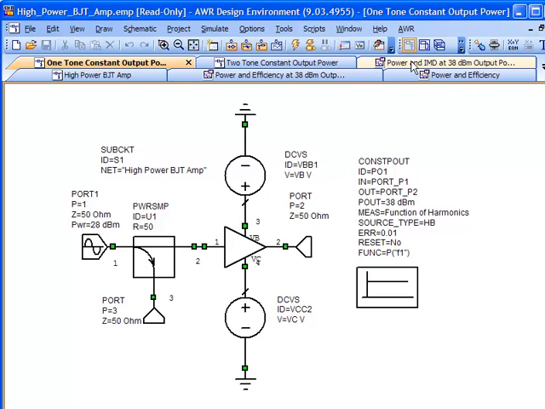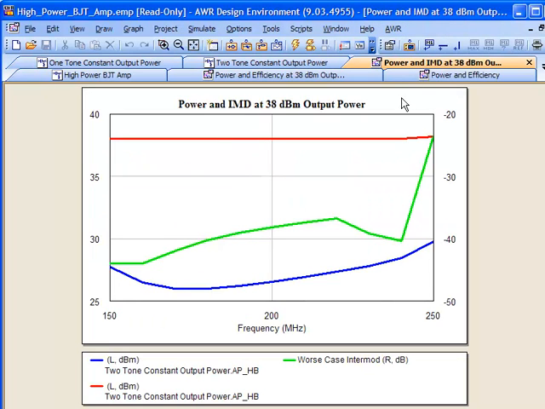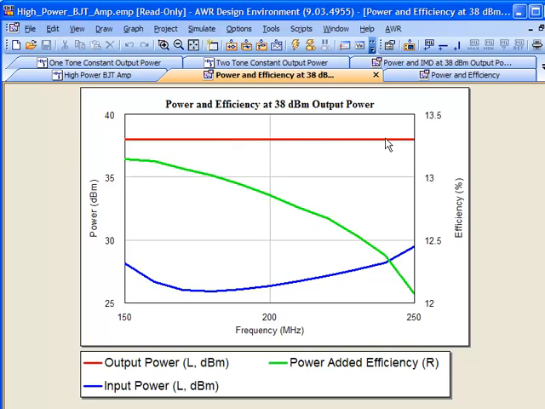On our curve here, that's for our two-tone, we'll come back to that in a second. If we go back to our single tone measurement, here we go. You can see that our output power is in fact being held constant as we're sweeping the input frequency from 150 megahertz to 250 megahertz. In order to make that happen, the simulator is varying the input power, shown here in blue, to get that output power to be constant. Simultaneously, we're also measuring the power added efficiency, and you can see that as we sweep the input frequency to hold that output power constant, we're losing quite a bit of efficiency. So this amplifier is clearly operating in a highly nonlinear fashion.